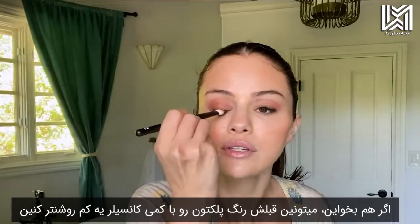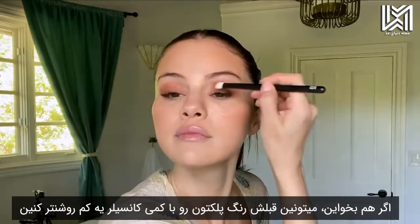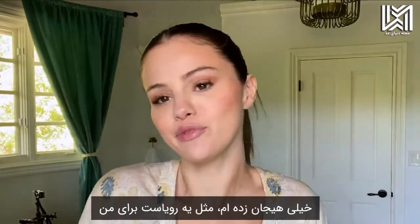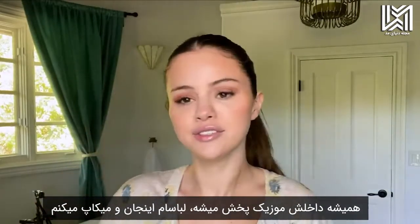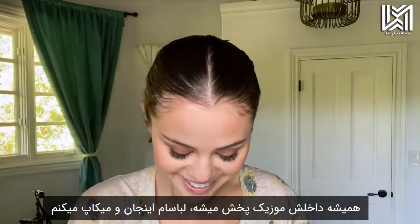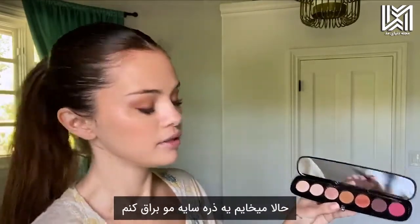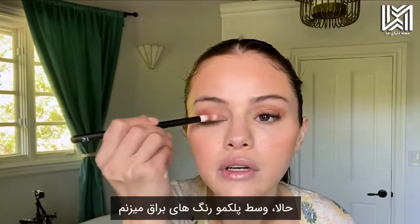You could also use concealer before you put on eyeshadow to give it more of a lasting effect. Yeah. And so I have my first glam room ever, and I'm so excited about it. It's been like a dream of mine. And so it's always loud music, clothes everywhere, just makeup everywhere. It's actually really fun. So I'm gonna kind of go into that shiny, and it has more of a lighter color, so I'm gonna use the middle area.